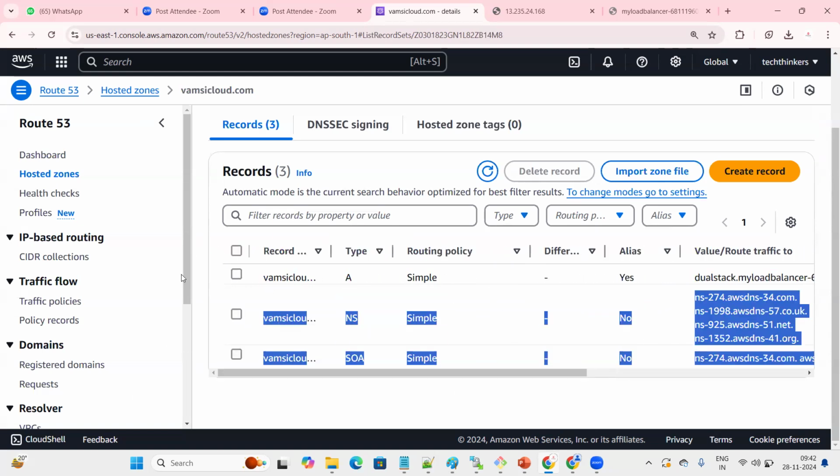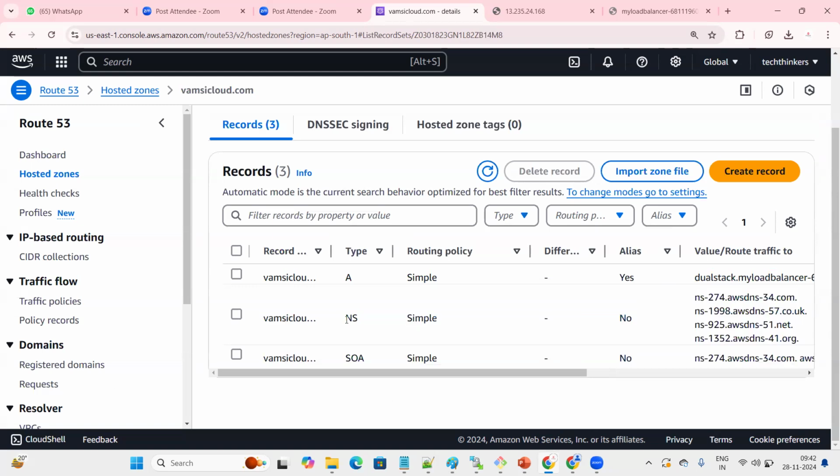One of these records will give us the name server information. These are the four servers responsible for converting your domain name to IP address. You know what NS is? NS stands for name server.